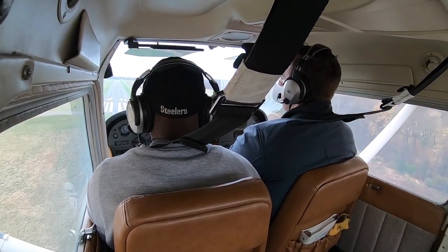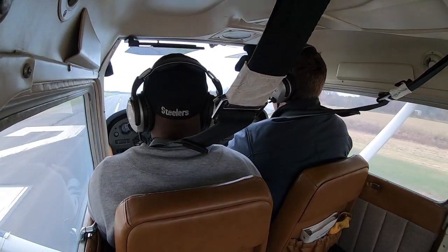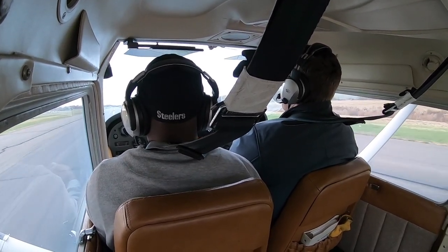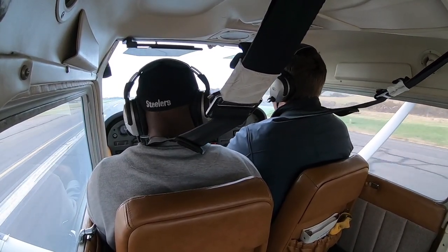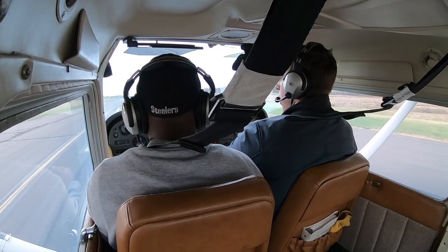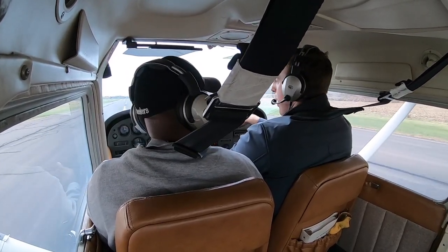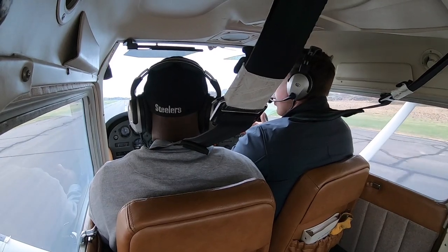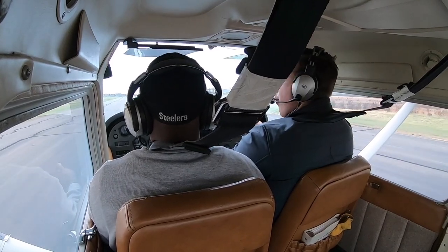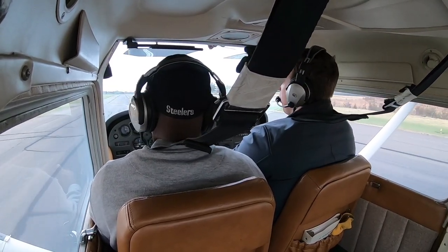Nice and easy. Once we're going to make the runway, bring the power out, give a little nose-up trim, and fly level across the runway. When landing, we're looking down the runway. The flare is when we pull the nose up — fly down aiming at the numbers, fly level across the runway, then bring the nose up nice, easy, and smooth. Don't yank it or you'll porpoise, pop up too high, have a hard landing, and need to go around full power.